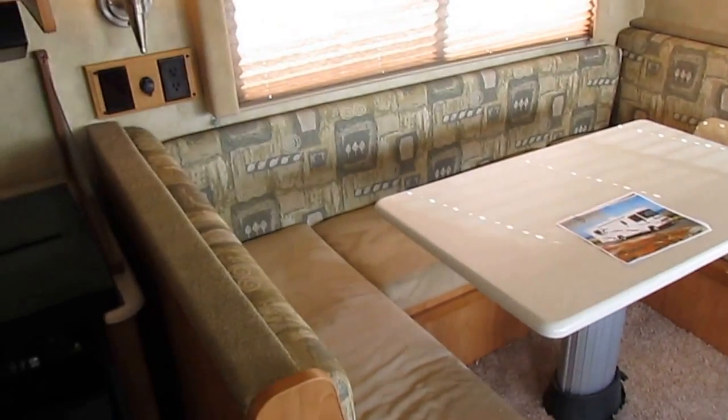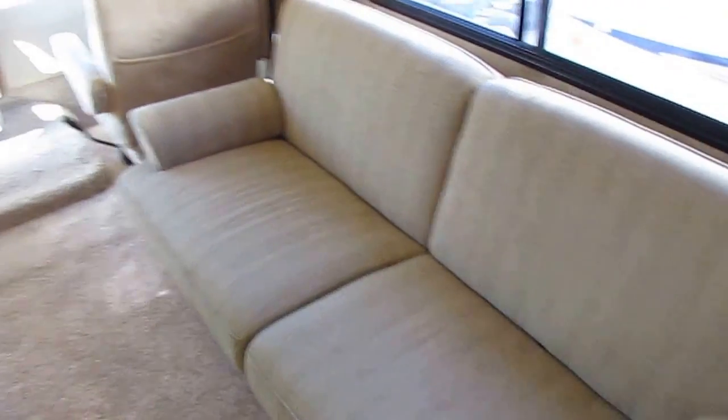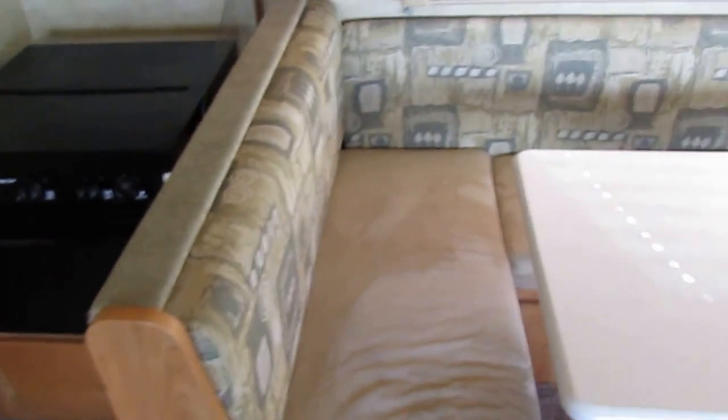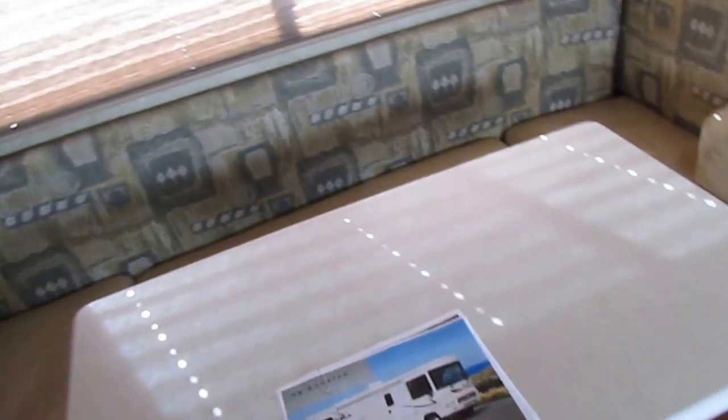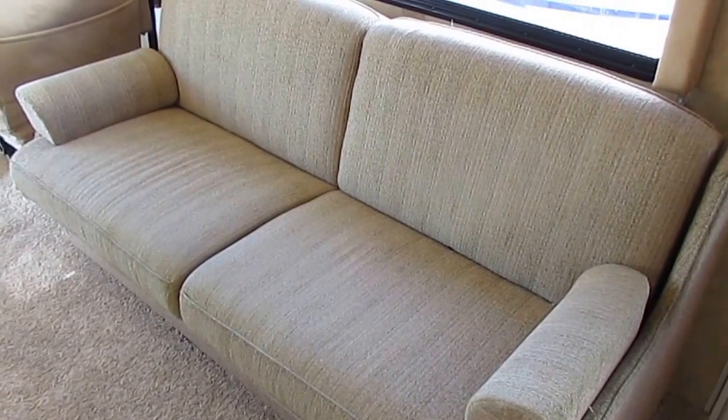The sofa, the chair, the table booth actually makes a bed that 2 adults can sleep on. And then your sofa folds out and makes a double bed. All this is built by Winnebago. So let's just say 20 years, if you buy this motor home, you keep it 10 years from now, and you need to order this sofa right here. Give Winnebago the VIN number off your coach, they'll send you that sofa.